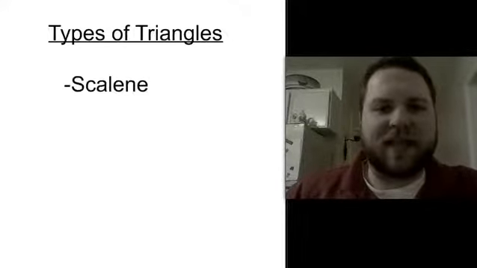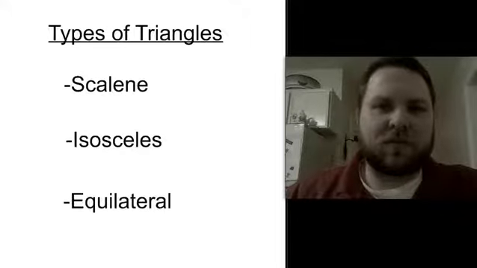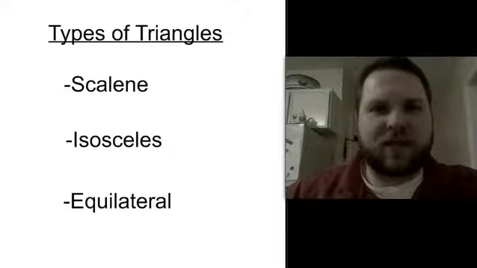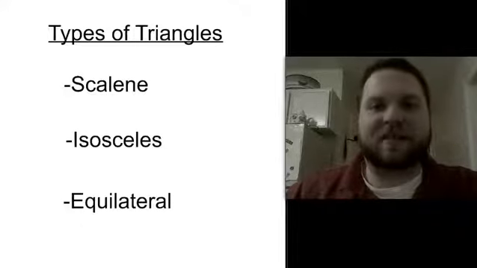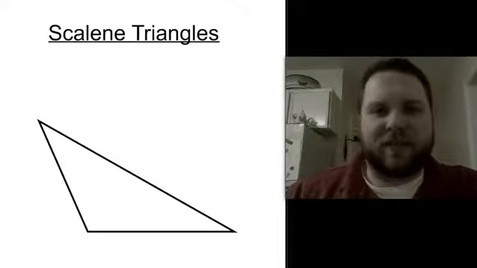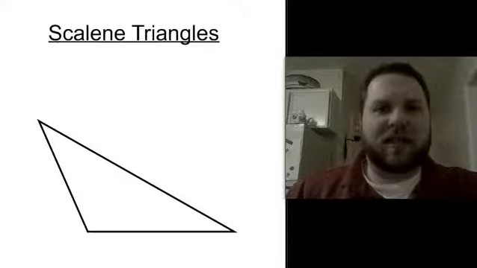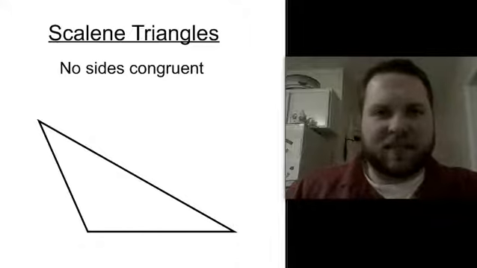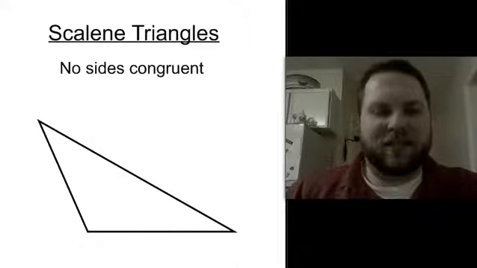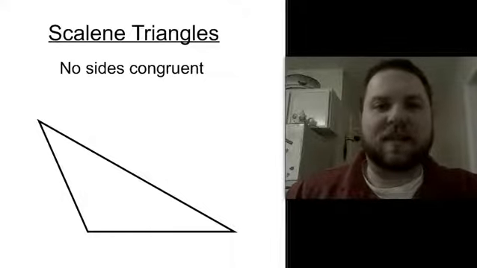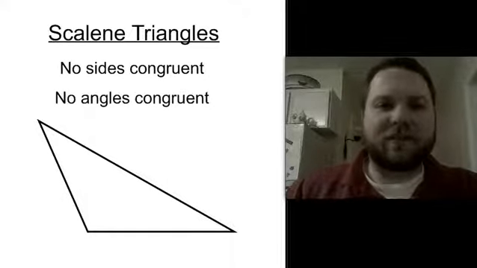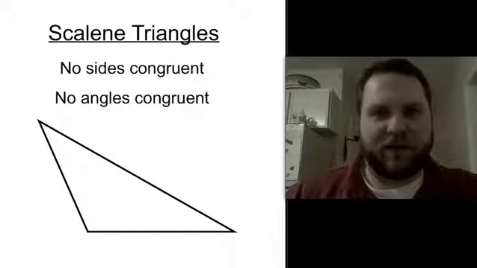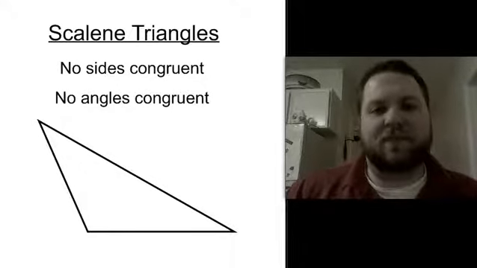We can say they're scalene, isosceles, or equilateral. And which one it is simply depends on the length of the sides. So let's start with a scalene triangle. A scalene triangle is just any triangle where you don't have any of the sides congruent. So that is, if we were to take a ruler and measure the length of each side, no two sides would be of equal length. So all the sides have different lengths, and all the angles will have different measurements as well. So if I were to take a protractor and measure each angle on there, each one would be different.